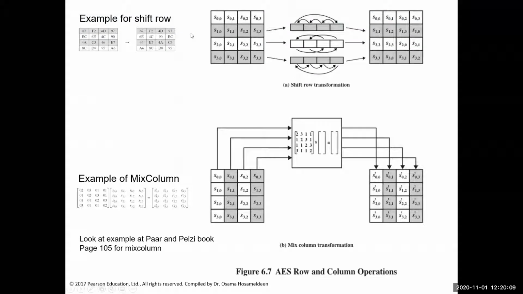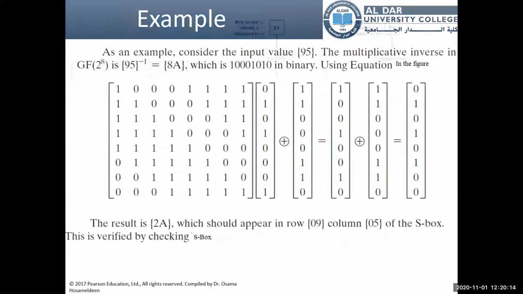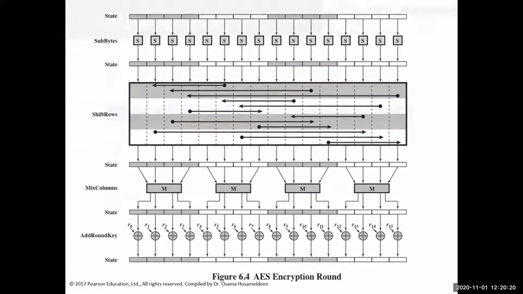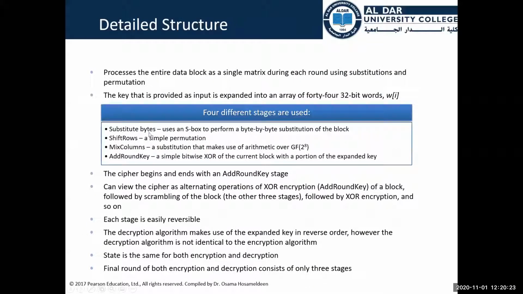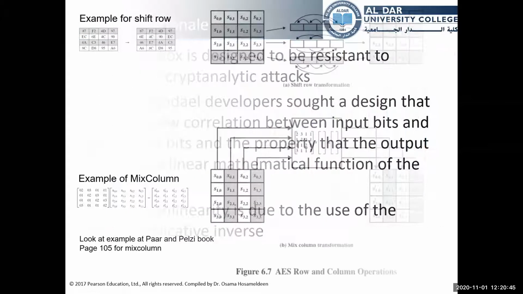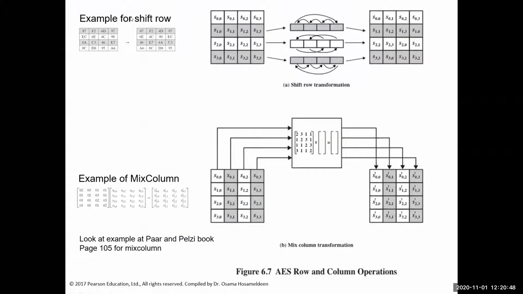Okay, so we have finished the first operation. To remind you by the stages, we can say stages is better than operations. Here we have 4 stages. The substitute bytes, and we know how to make substitution using the S box and the inverse S box. The second stage is shift rows. The third one is mix column, and the last one is add round key. We finished the substitute bytes, and now we move to the shift rows, which is here.